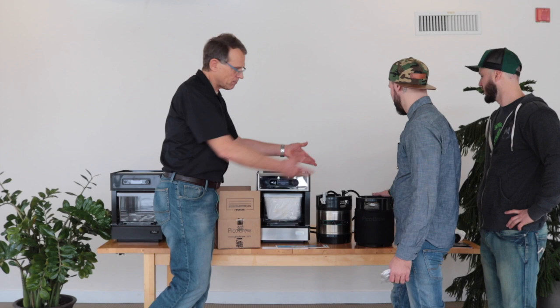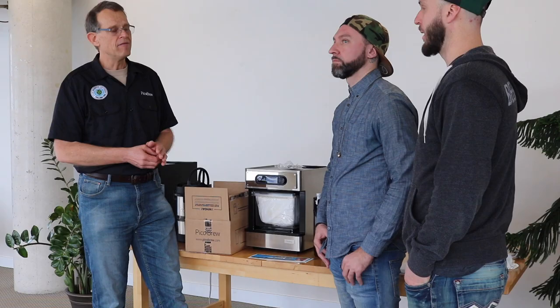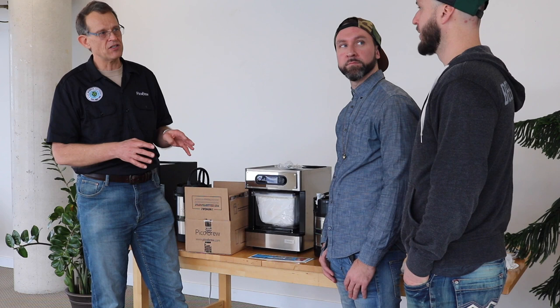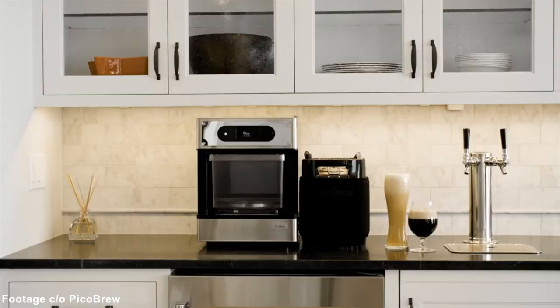So this is the step down from the Zymatic, correct? It's a step in a totally different dimension. Let's call it that. It's for someone that wants the convenience of a compact device on the countertop and the ability to drink great craft beer from all around the world. That's what this machine is about. Would you call it the Keurig of craft beer? It's been referred to as that.